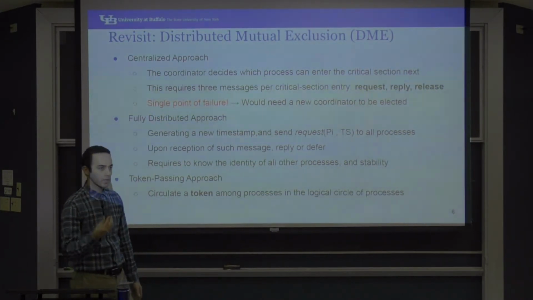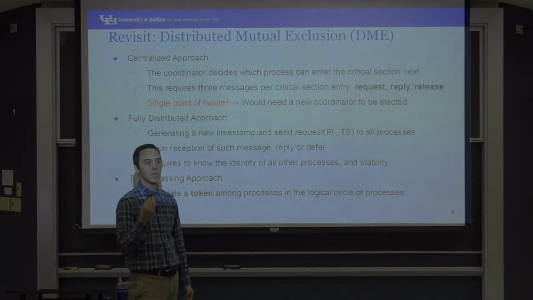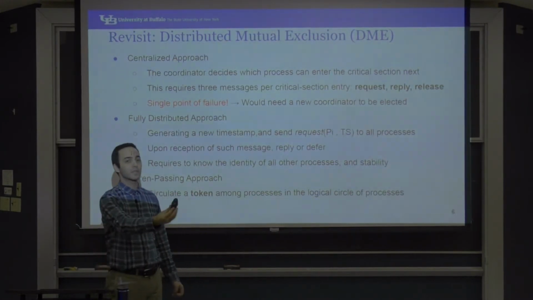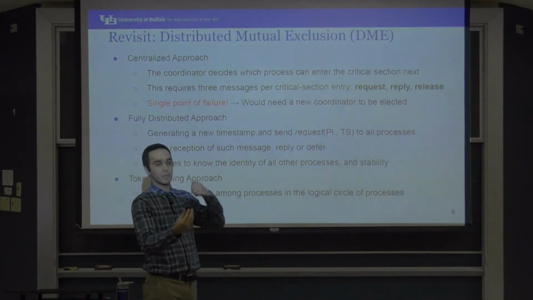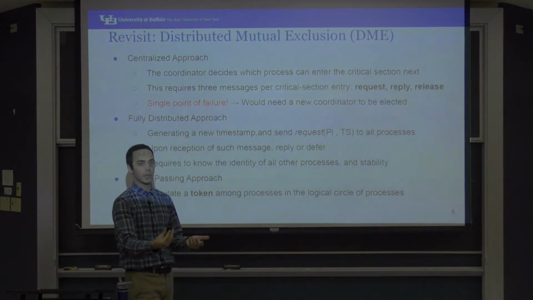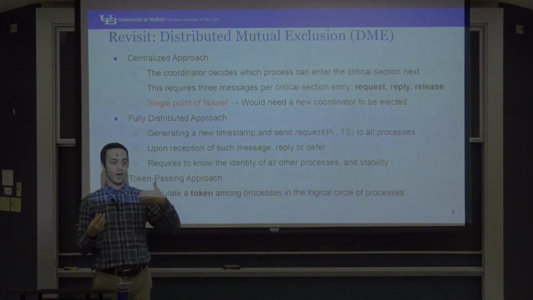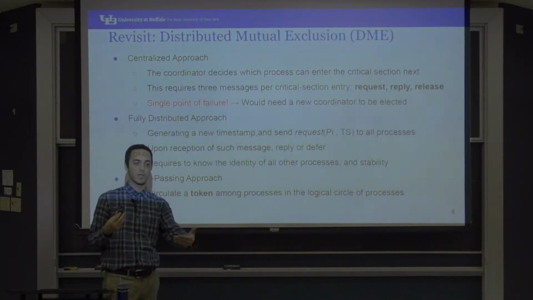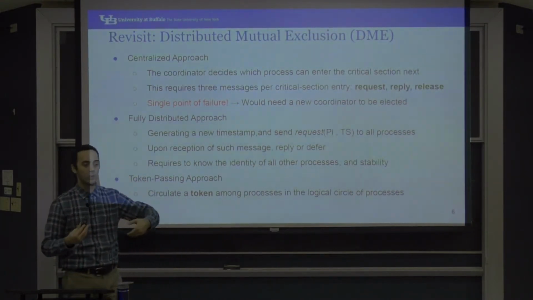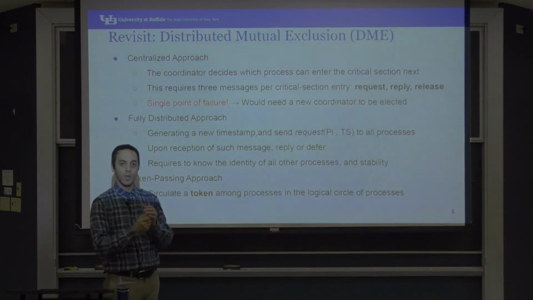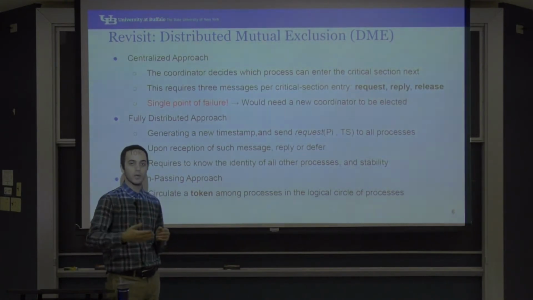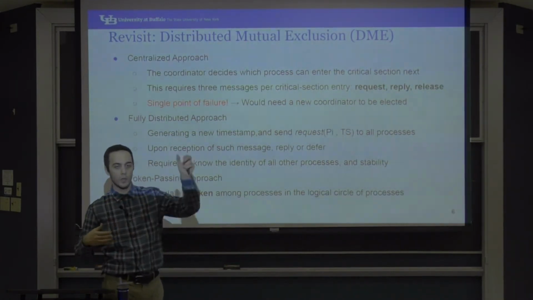So a token is a special kind of message. And when you send this message, basically you're indicating that I'm done, I'm releasing the token. And when you receive the token message, that means now you have the token, you have the permission to enter your critical section. If you don't want it, you pass it on. If you want it, you defer it, you enter your critical section. Once you want to release, then you pass it on.